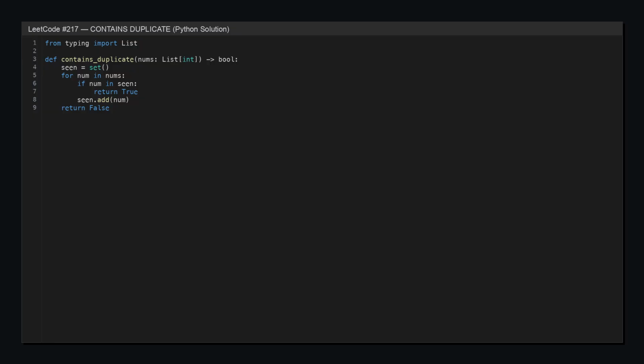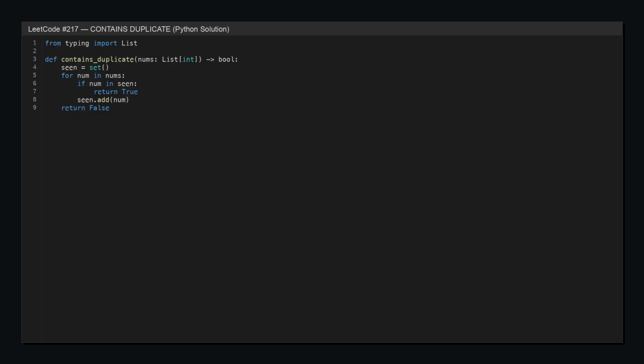The provided Python code addresses LeetCode problem 217, which requires us to determine whether a list of integers contains any duplicates. The function containsDuplicate uses a set, a data structure known for its efficiency in checking membership, to solve this problem. When the function is called, it starts by creating an empty set named seen. Think of this set as a basket where we'll keep track of the numbers we've already encountered in the input list, nums.